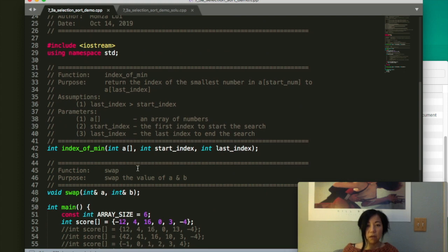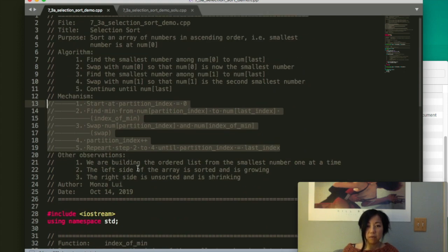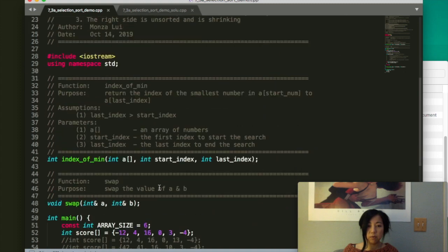So you can see that this is the description of the program, and there are two functions that we can use. They would be helpful, kind of like helpers. We would give the function the array.